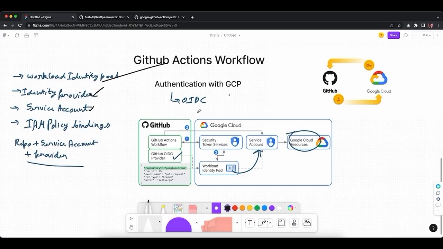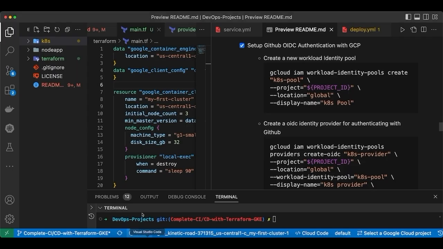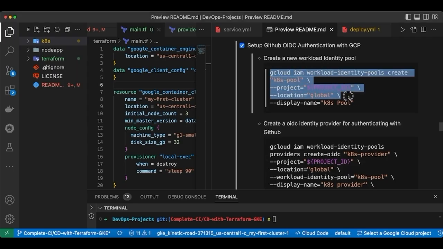So this is like a flow chart, so you can see how this authentication will work. Basically our GitHub Actions workflow directly authenticates with the service account, but it requires a workload identity pool in between. It basically generates a temporary token, right? For authenticating with GitHub. And this is also a graph, so you can see. Let's see what are the steps you need to follow for implementing this authentication, right? You need to run these commands I have already here. First you need to create a new workload identity pool, right? For that you just need to copy this command and just paste it, right?